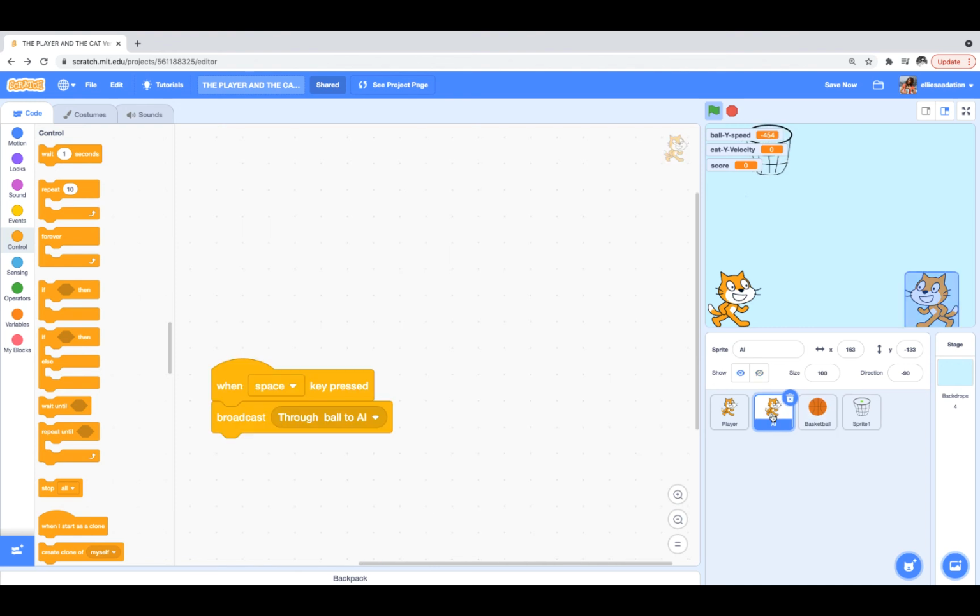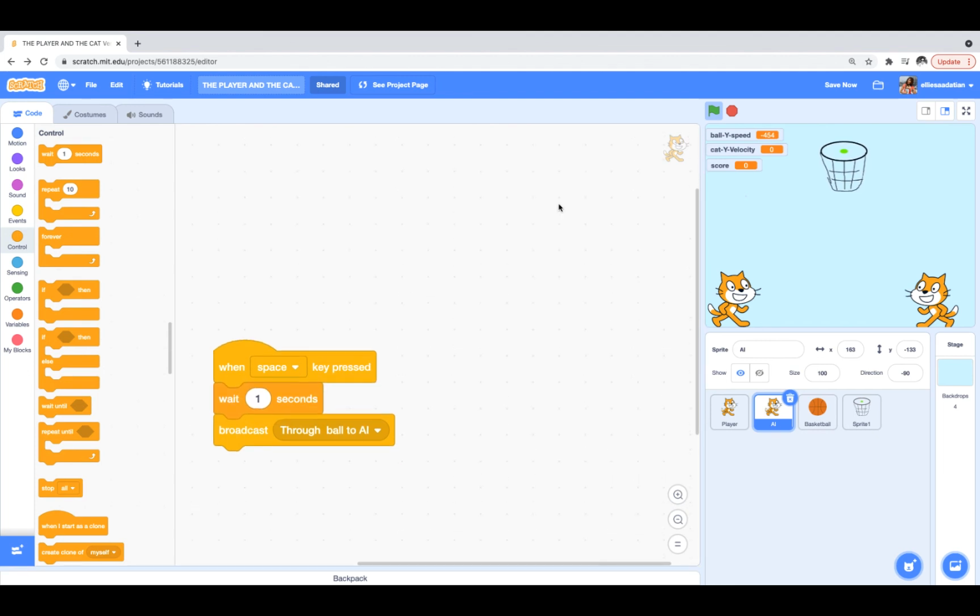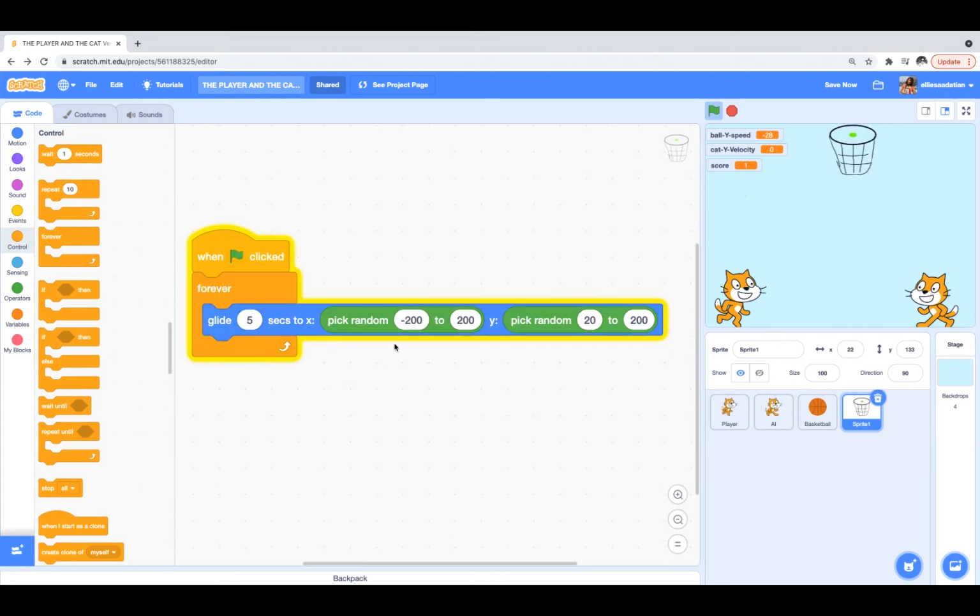It's a little too fast now, so let's put the weight here back again. So here is the game. Oops, I got one score, yay. Okay, so this is how we count and how we play. If I want it to be easier, I can change this to a higher number so that it glides slower. The hoop is not moving super fast, so it's easier for me to play. But here is basically the style.